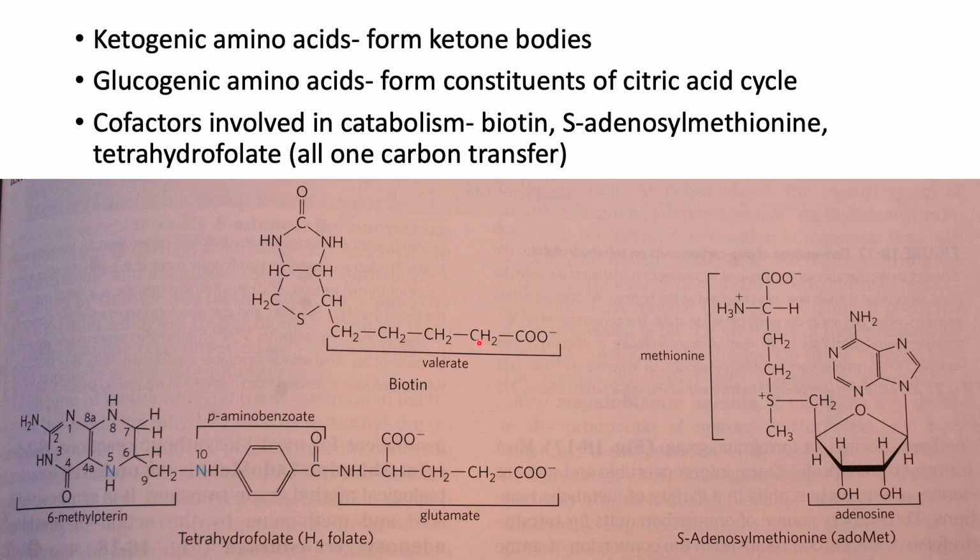So biotin has this structure here. We talked about the structure of biotin using the amine group as a carbon transfer entity. S-adenosyl methionine is the amino acid methionine. This is the sulfur group that's a characteristic of that, and it is bound directly to the C5 of an adenosine molecule. This is adenine here, this is adenosine.